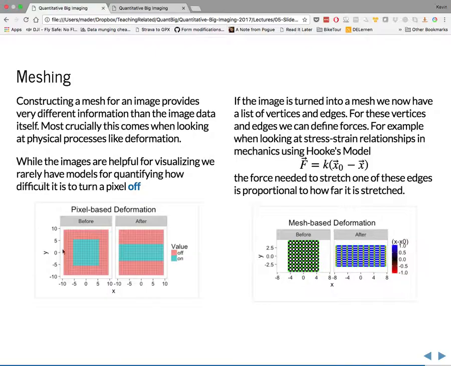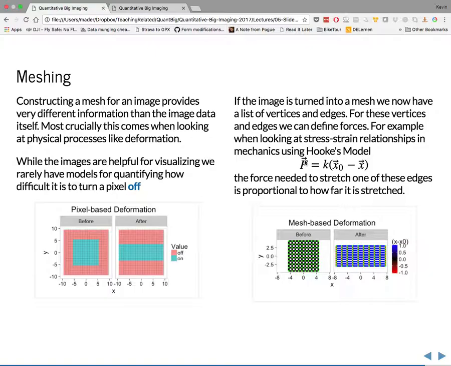You know, we can find the average image, we can take the difference of these two images, we can do all kinds of filtering with these images, but it tells us very, very little about what's actually going on. And when we look at a mesh, we have all of these different points here, and we have the lengths or the edges connecting them together, and so that's what makes up this mesh.